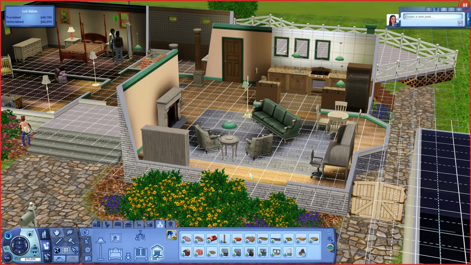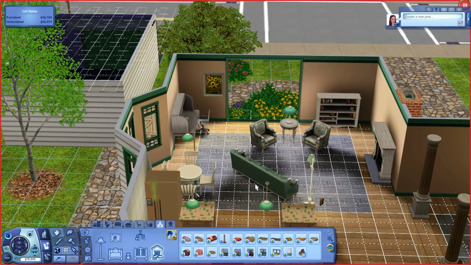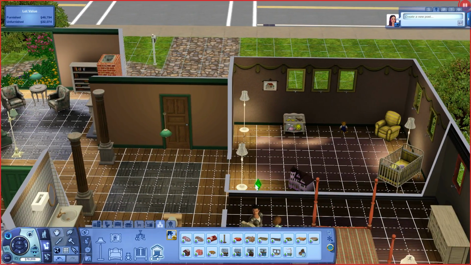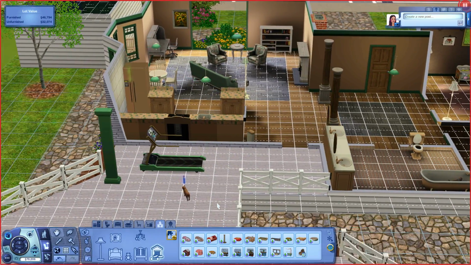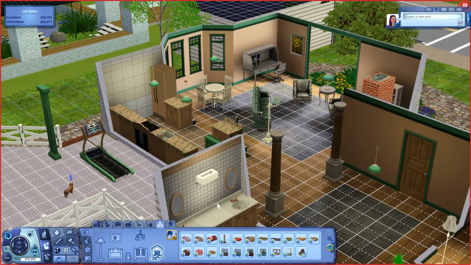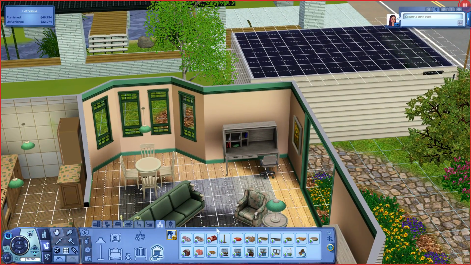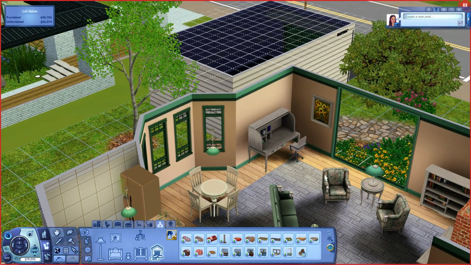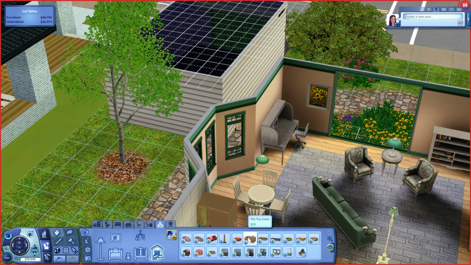Let's see, I'm going to put these over. Where am I going to put the food bowls? Good question. Not in the baby's room, not in the bathroom. Back porch. Oh, there's a treadmill on the back porch. Okay, that makes sense. I guess I could put the food bowls over here. Let me turn off the grid. I could put the food bowls over here or over here by the window. I'll put them by the window. That'll be easy to see. Let's get you a nice bowl.